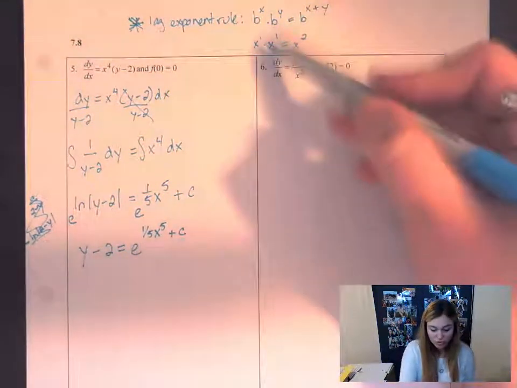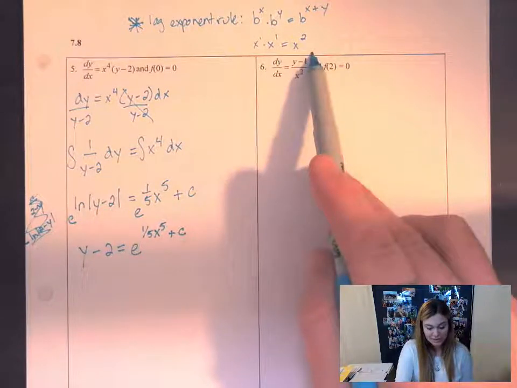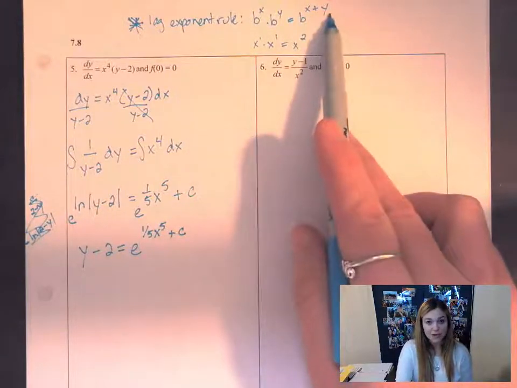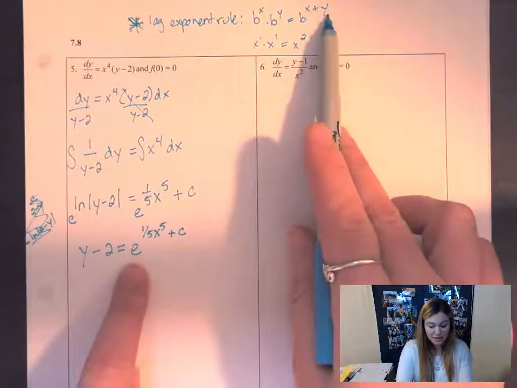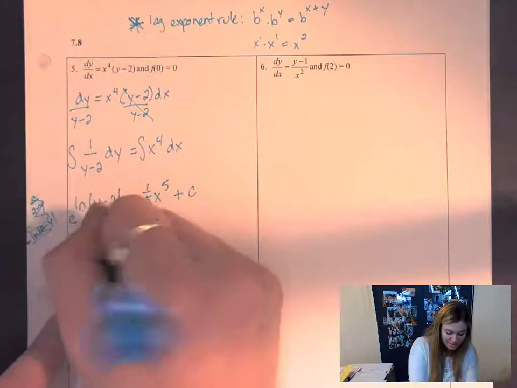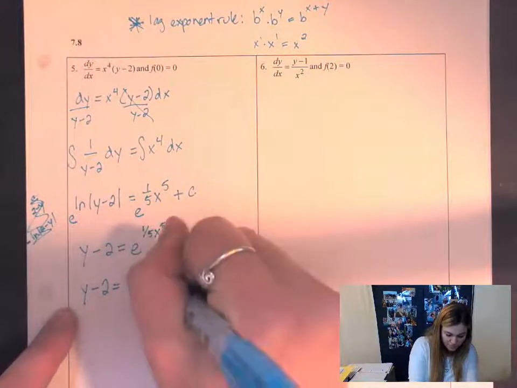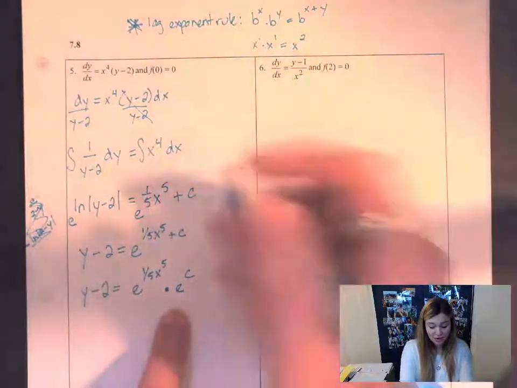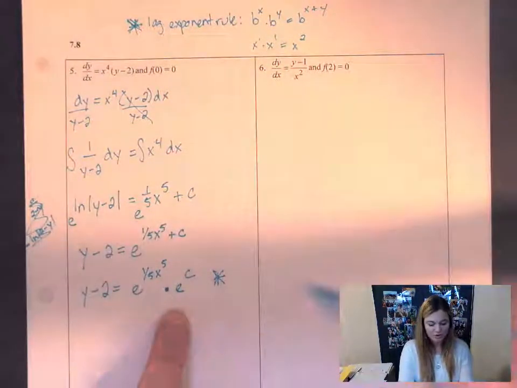So I'm going to use this little rule: x to the first times x to the first is x squared, or with like bases, it's the same as b to the x plus y, but I'm going to go backwards. Do you see how here I've got a base of e and it's something plus something? So I know I can separate it into like bases, like this. This part is where the math magic is happening, and that's where it's really important to know this rule.